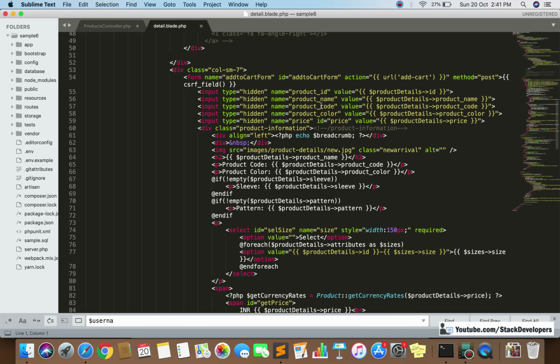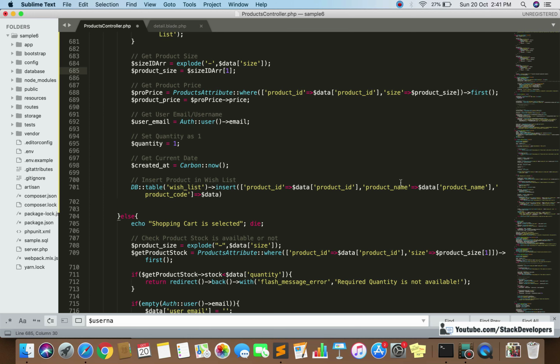See, product name, product code, product color, everything we are sending in the form. So we just need to pass all of it to the wish list as well. Okay, so here we will add the product code as well, and after that product color.